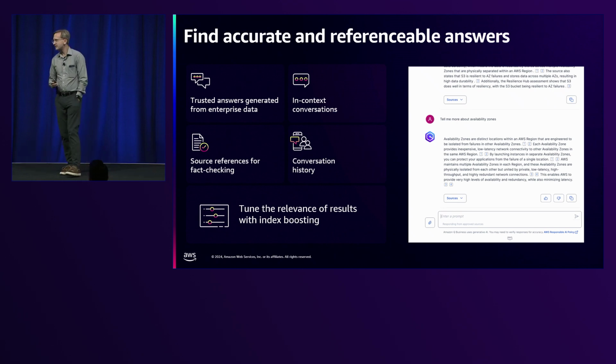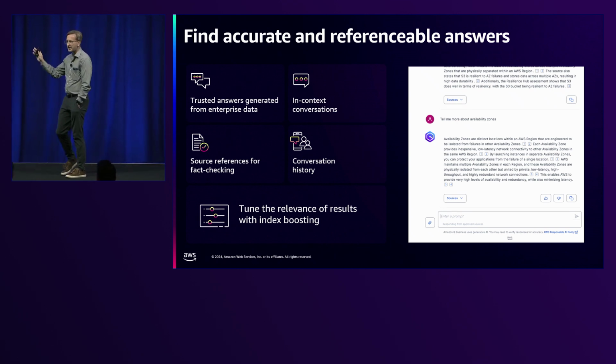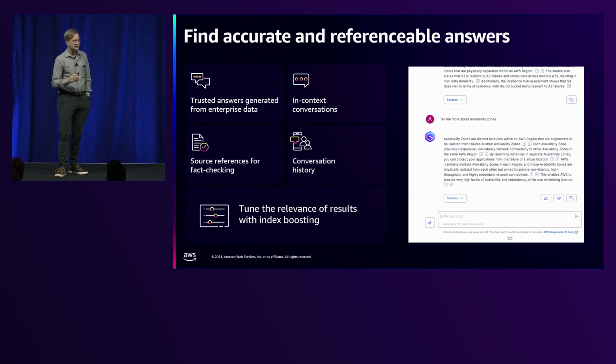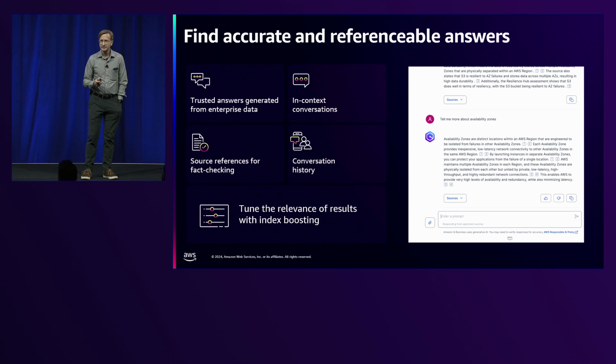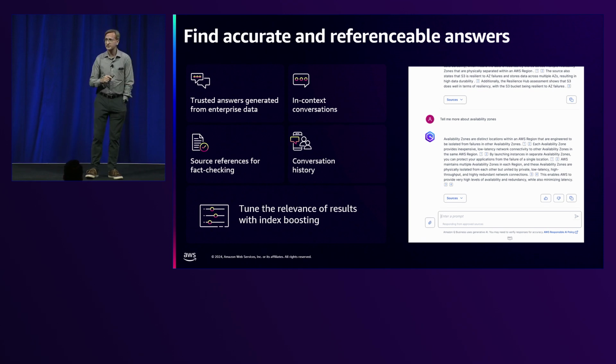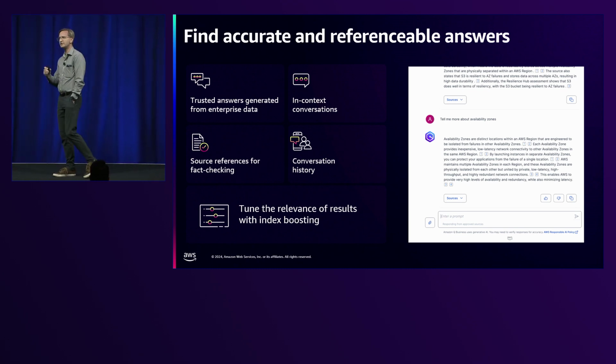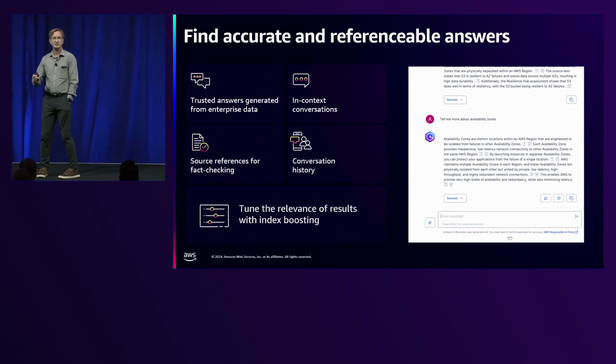You might not be able to see it all the way in the back, but if you read that text on the right-hand side, the response to the user's query, you'll notice that there's a little box that says sources at the bottom. That's because whenever Q Business provides an answer to a user query, it gives both those superscripts at the top inside the response itself, as well as that box that says sources there. You expand that out, and it will give you links to all of the original sources that powered this answer.